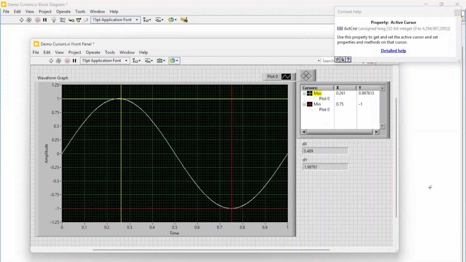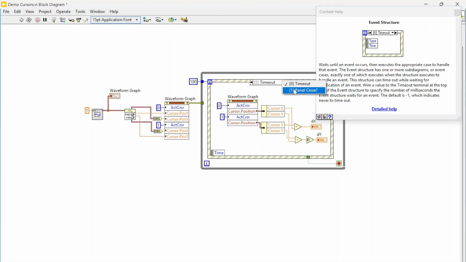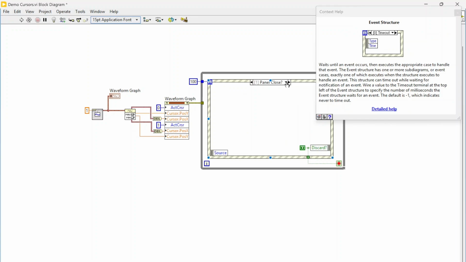And you could do the same thing for any amount of cursors that you have. You could have way more than just two. I don't know necessarily why there would be a reason to have a lot, but you might have a use case. And then here, just a simple event loop. Maybe not the cleanest, but good enough to demo this.